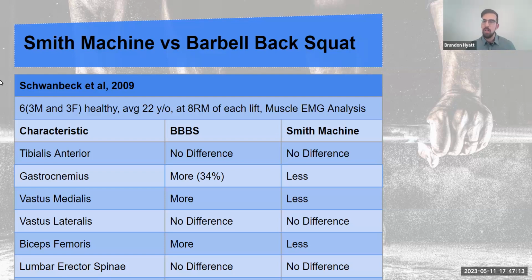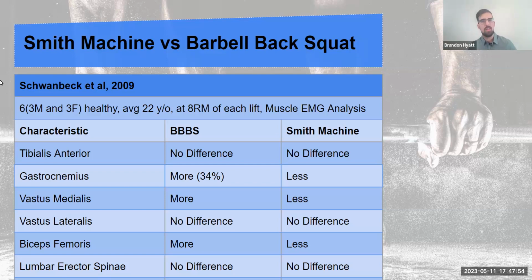They cited another research article by Bem and Anderson, 2005, that found that Smith machine squats had less muscle activation compared to a free weight squat. However, in that study they used standardized sub-maximal loads, whereas in this study they used a load specific to each exercise where the participants could complete an 8 rep max. So they put more weight on the bar for the safety squat bar because it's more stable, and they did 8 reps. I think that helps this be more applicable to an actual training situation.